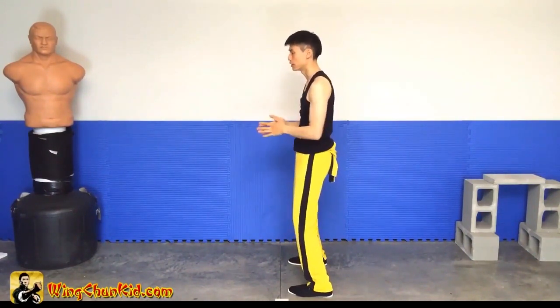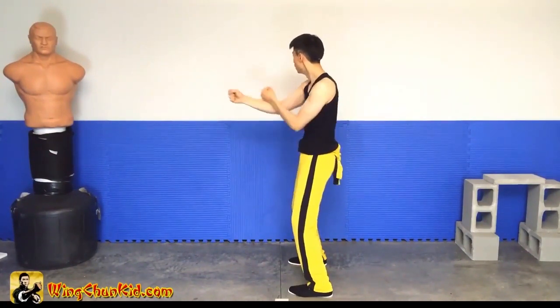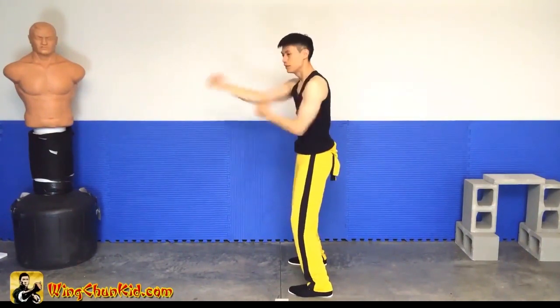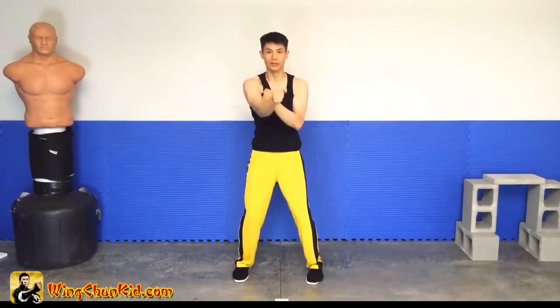Okay, now there's people that say you should do this, or do this, or do this with your wrist. Don't worry about it, just go straight out. Now if you do it fast, it's going to be in a circle, but that's okay. It gives you speed. But in training, we're going to do a little slide in that speed.